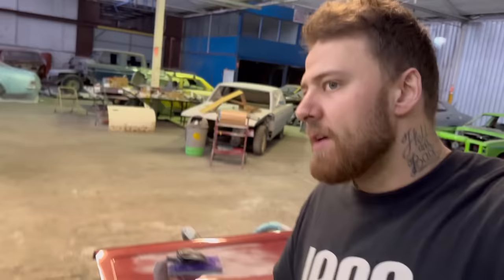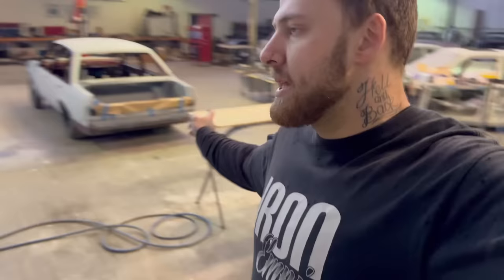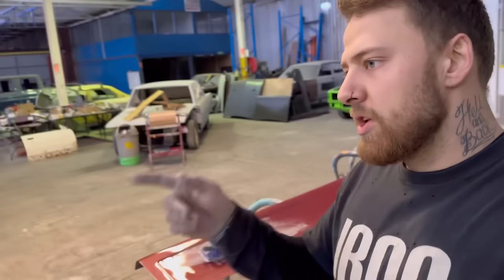So hopefully the aim today is I want to get the side panels painted, inside of the bonnet painted, inside of the boot lid, boot area painted today. Also I was going to do the rear window surrounds, but I might need to find another set of door handles because mine were chrome and they're sort of half flaking and that's going to be a big drama to get off. So I might see if I can find some others.